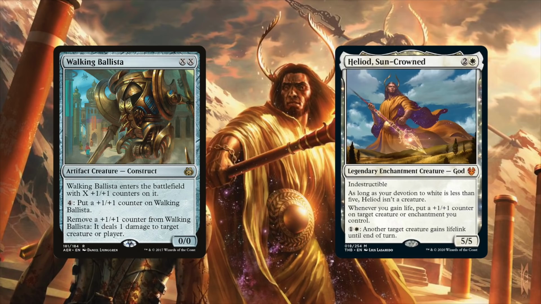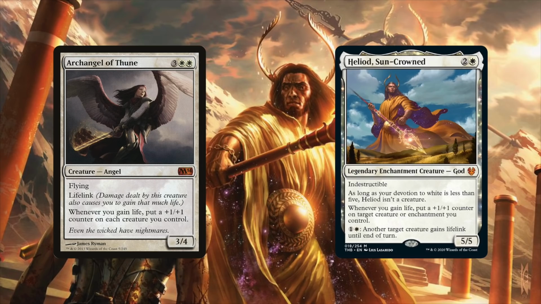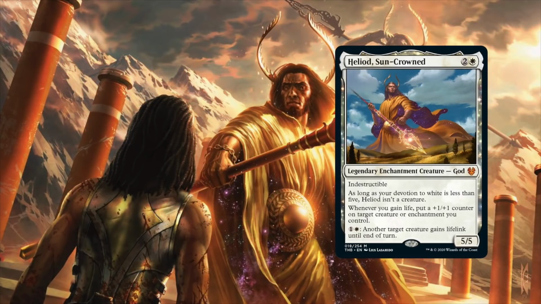Even putting the combo aside, there's a really strong chance for Heliod to make an entire white archetype on his own, as he goes along very nicely with a similar effect from Archangel of Thune. Or combine the two. What powerful friends Heliod makes, though not as powerful as his enemies. Hashtag Team Elspeth. Hashtag I guess Heliod is stuck under a rock.